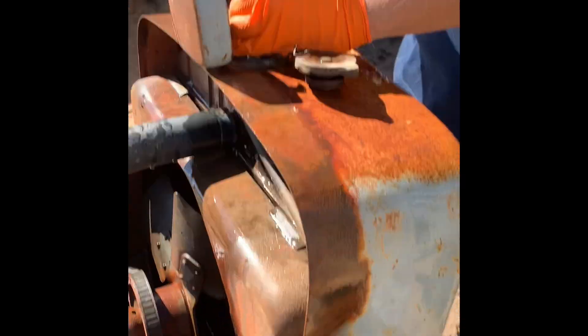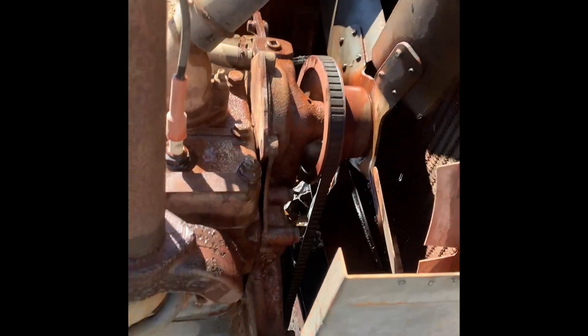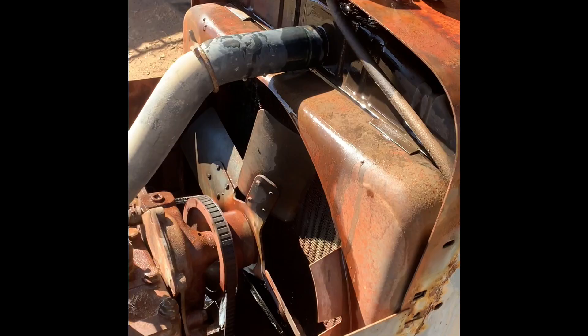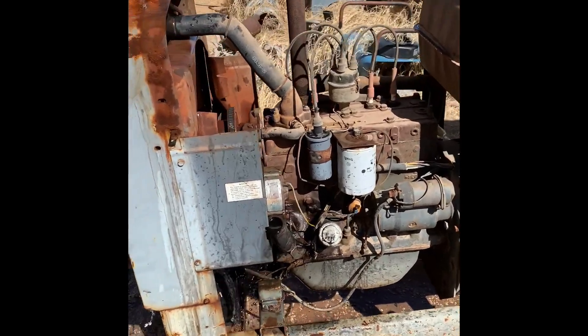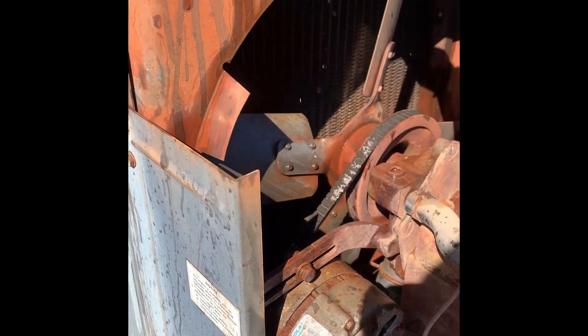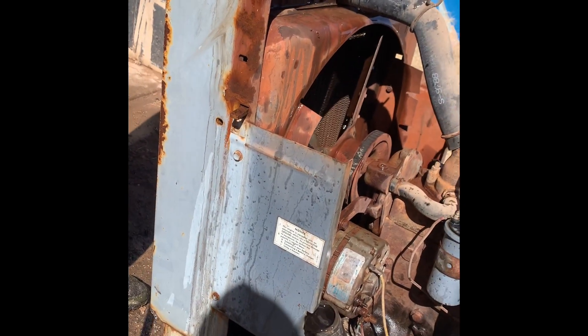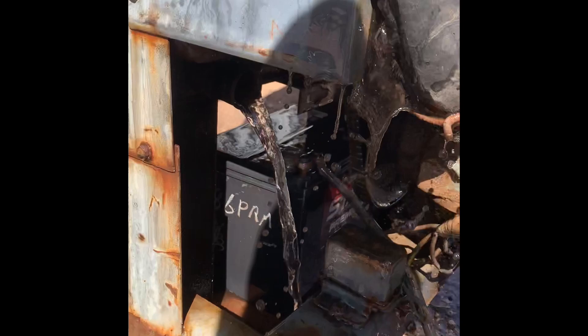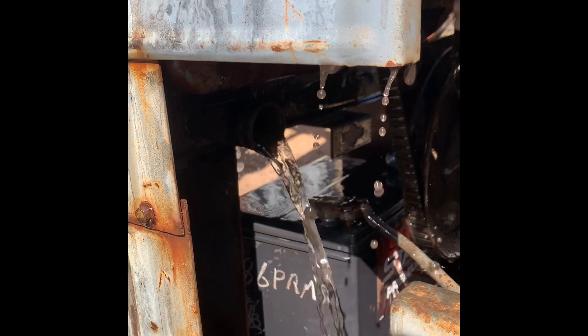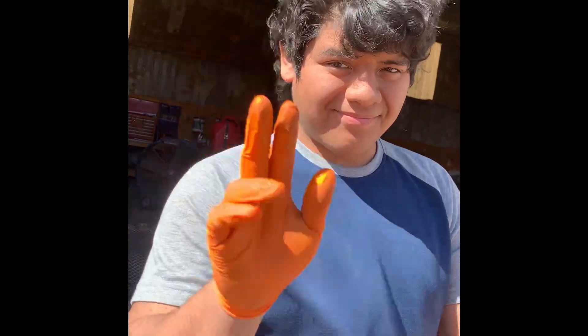I told the customer we need a fuel tank and we needed to flush the cooling system. After seeing how bad it was, I didn't grab my flush tool — I just started running water. Once we get it cleared out a bit more, we'll probably put the flush tool on it. The thing about the flush tool is it puts a lot of air in there, and with a radiator clogged from the '70s or '60s, I really don't want to burst a hole in it with air pressure. So I'd like to get it running a little faster out of the bottom first. You should have seen it trickling in the beginning — that's much better now.